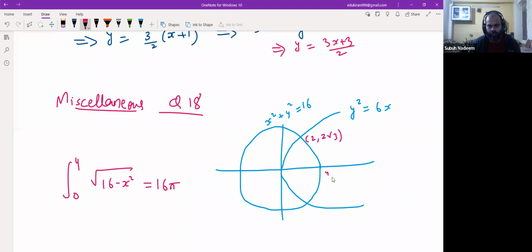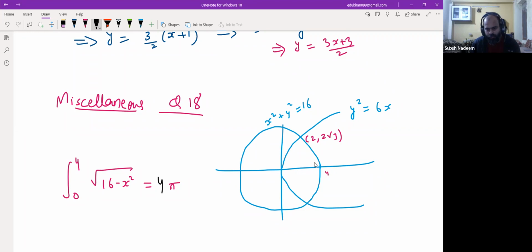No, so this is the whole circle. It's 4 pi into 4, so 16. Okay, so you have multiplied with 4 here. No, 16 pi is the area of the circle, pi r square, that is 16 pi. So you want it in the first quadrant, right? Oh, yes, sir. So this value you should get as 4 pi, no? Oh, yes, so that's the first quadrant.